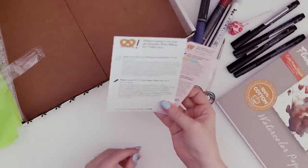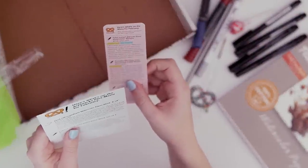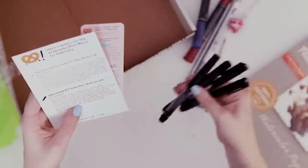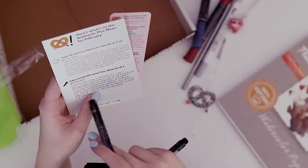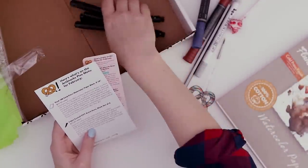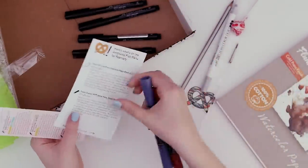Let me dive into the literature here. Oh, these are actually filled with India ink. I didn't know that. Traditional India ink, pigmented, very light-fast, and can last over 25 years, waterproof. So we can use those for line art. And then we can use the watercolor art supplies on top of that.